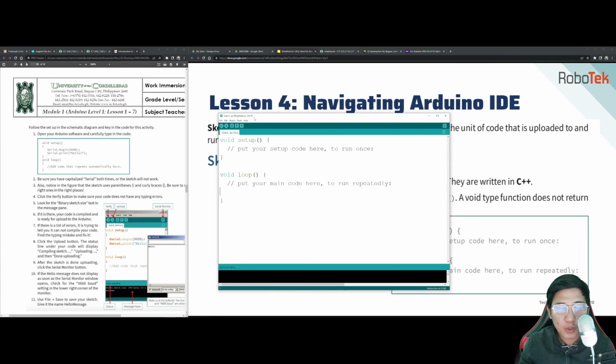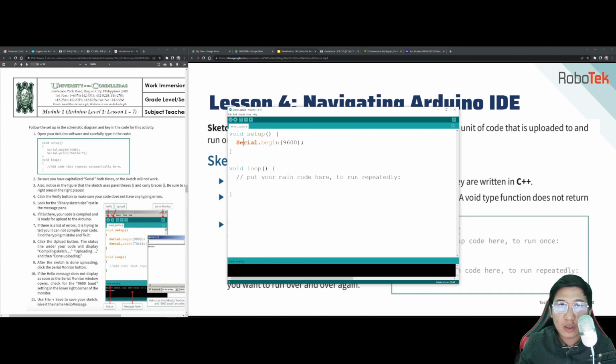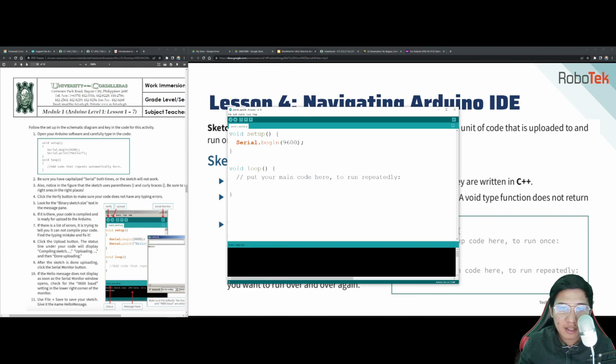So if you would like to print out a very simple hello world, si Java kasi 'di ba System.out.println ang ginagamit natin. In this case, in Arduino, we have what we call the Serial.begin. Ang ginagawa kasi nito ng Serial.begin simply means we are trying to open up the serial monitor. Inside the setup yan ha. Ino-open natin si serial monitor automatic. The 9600 here is simply a baud rate. Baud, B-A-U-D. So, baud rate yan.